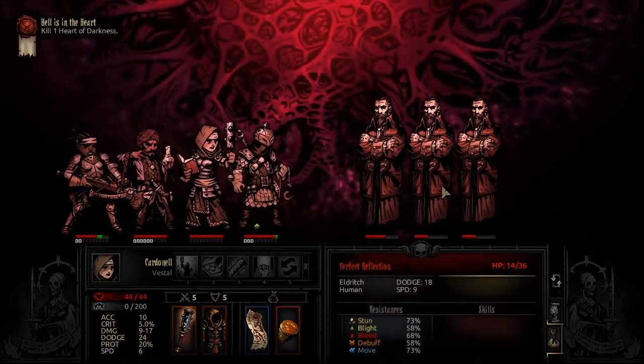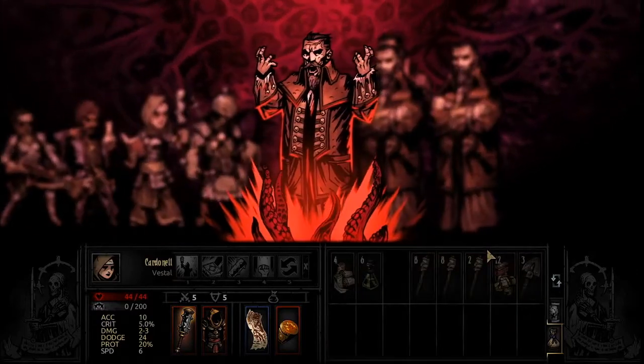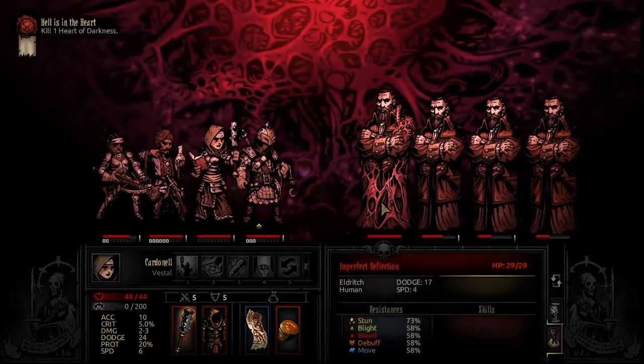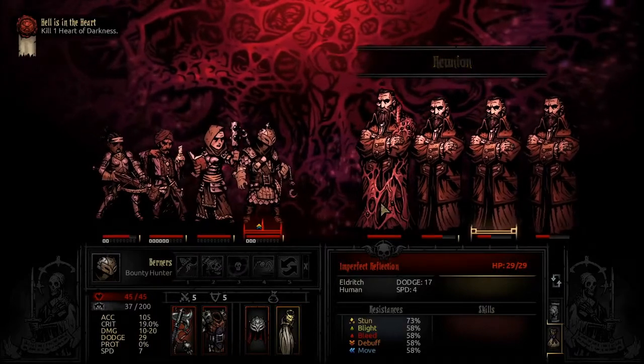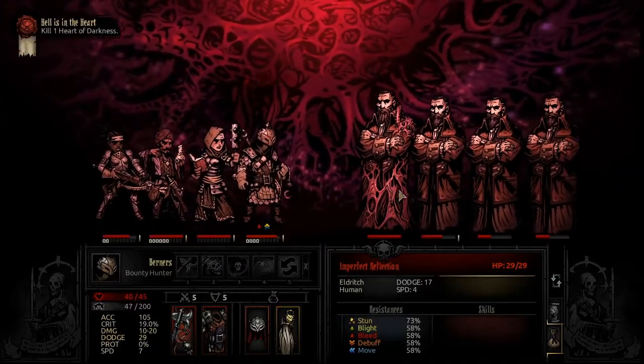The perfect reflections aren't important. They get to attack, which can be a problem, but the imperfect reflections are the thing I actually need to kill. I'm attacking the mirror. It's almost like I'm proving that he's not me or something by attacking the imperfect reflections.